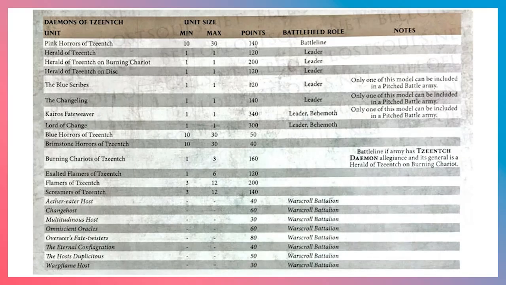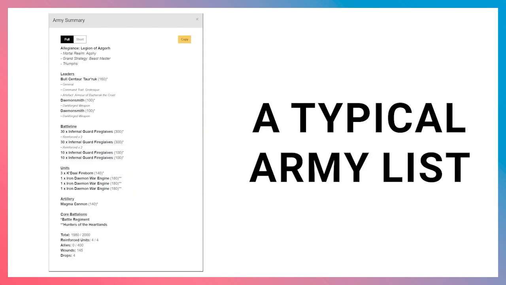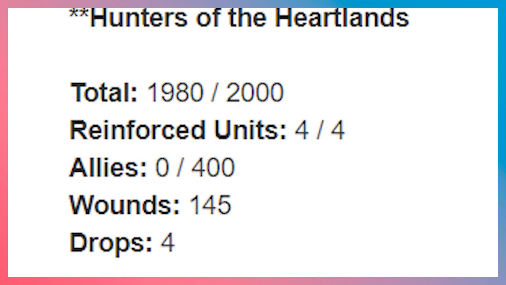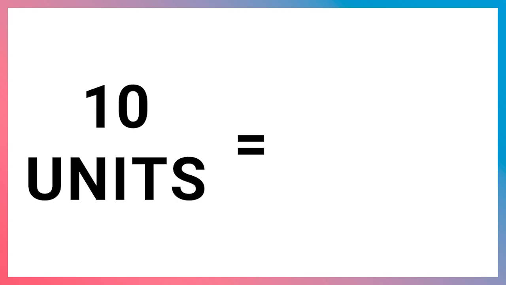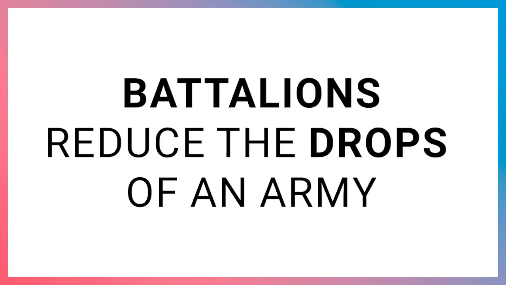All your miniatures are worth points. You have a 2,000 point army, you build your army list, and then it's on to the next bit. When you build your army list, it becomes a certain number of drops. If you have 10 units, it's 10 drops. When you write your army list, these units can be put into certain battalions, which can lower your drops all the way to the 1 drop.